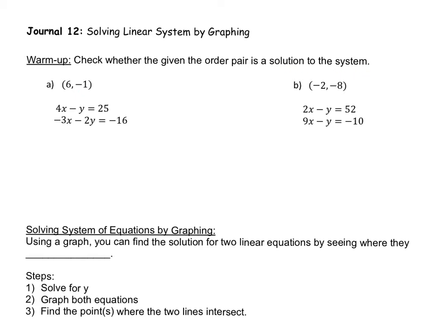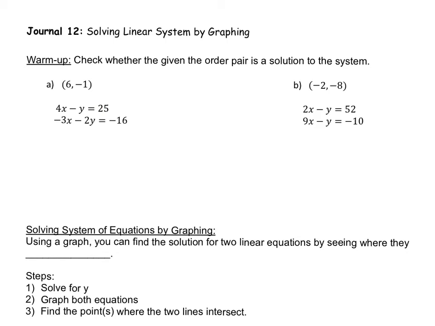Now first off, let me explain what systems are. A system of equations is talking about a unit of equations. So you have two equations here, so you have a system of equations. And in this system of equations, it has both x's and y's. So you might recognize this format. This is what we call standard form for linear equations. Standard form means that the x and y's are both on one side, whereas the numbers, or the constants, are on the other side. So that's a little bit of background.